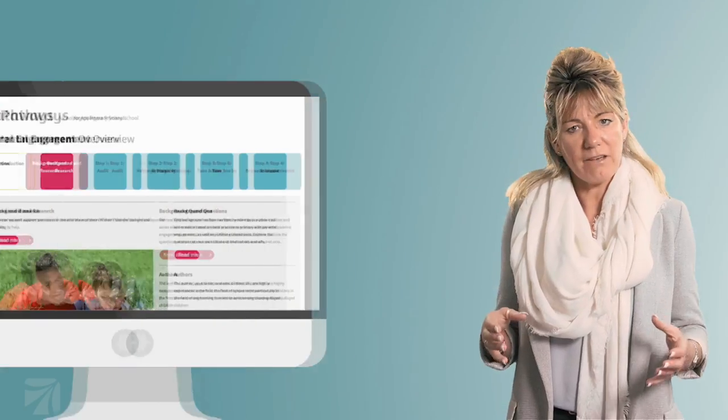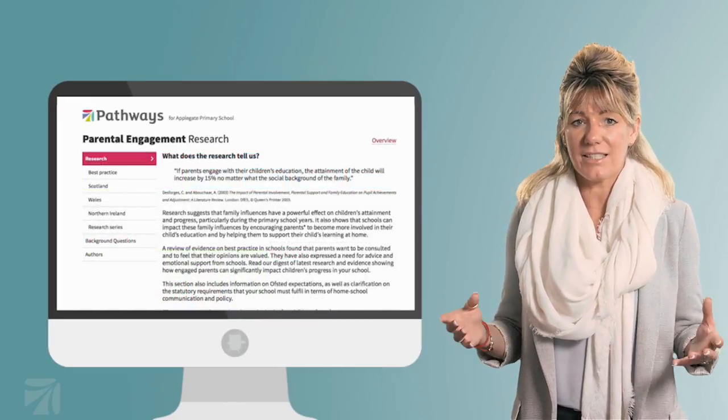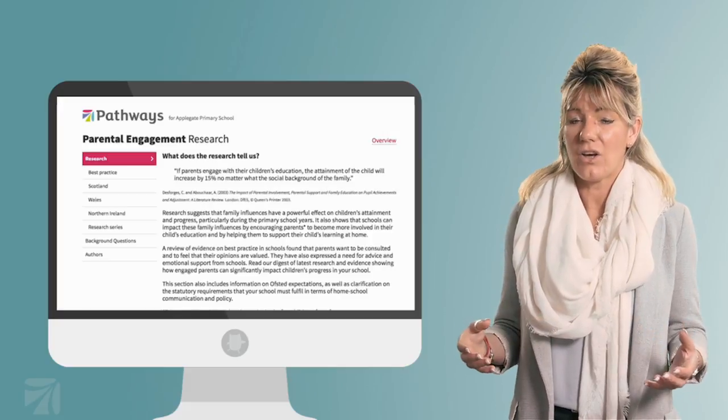At Netherfield, we knew that setting up a School Improvement Action Plan was a key part of our strategic planning. We wanted to be really precise in terms of our key priorities. One of the first steps I took was to look at what the research told us. It was really important to me that our plans incorporated evidence-based best practice to ensure the actions we took would have the biggest impact. The background and research section of each School Improvement Pathway provides a summary of the latest research and useful links to relevant reports, making it easy to quickly familiarise yourself with the latest thinking on each issue.